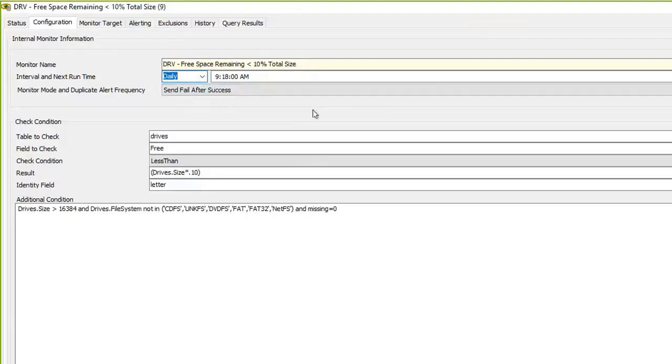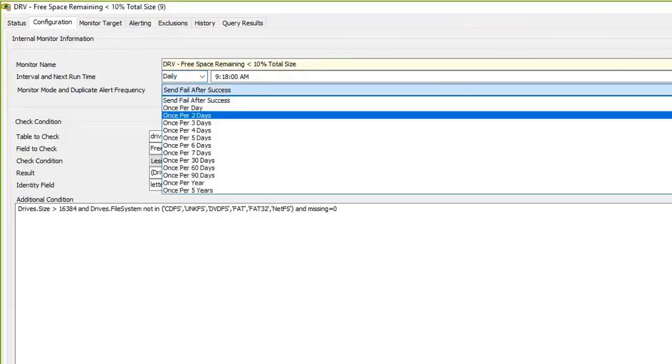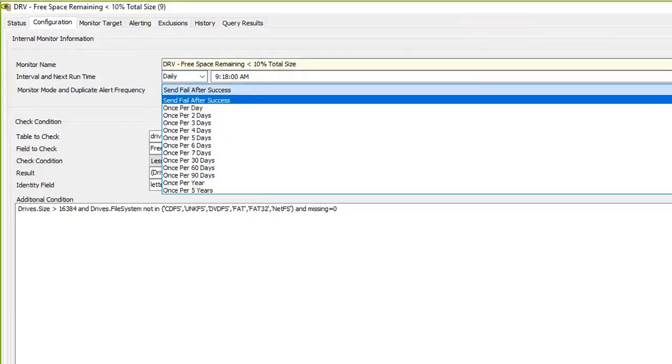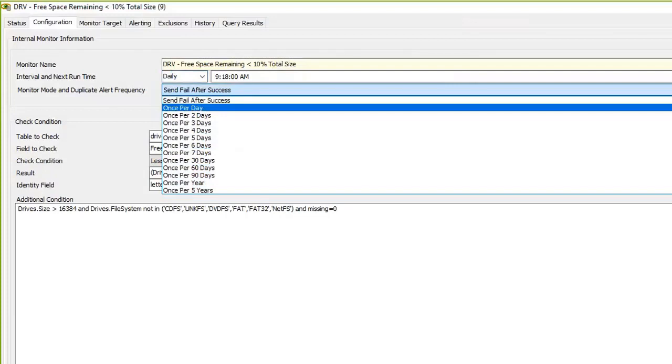Now, that's very convenient, but there may be times when you need to have the alert template called, when you need that action to occur every single time the monitor detects a failed state. So you're going to hit this drop down and you're going to notice I have a wide variety of what I call the once pers. There's any number of different iterations of that. But basically what it means is every single time this monitor runs, if it's in a failed state, it's going to call the alert template. Every single time the monitor is in a failed state, it's going to trigger and call that alert template every time.